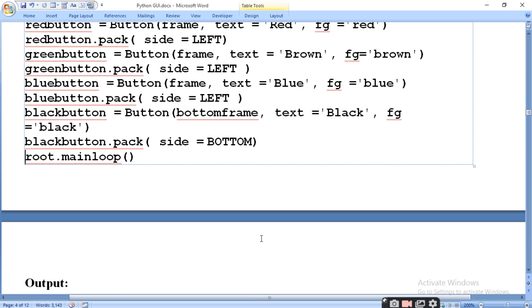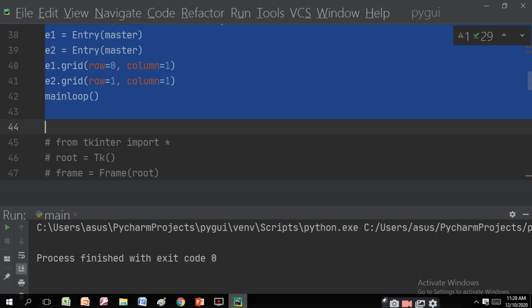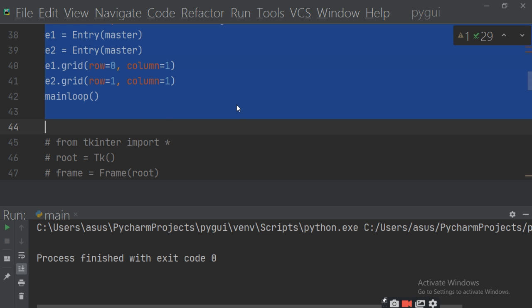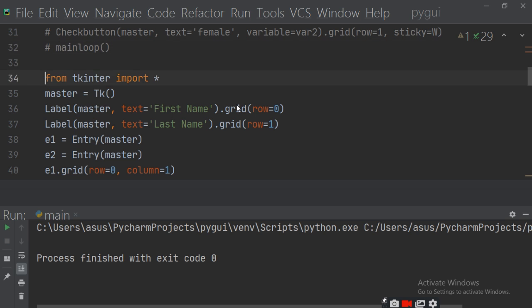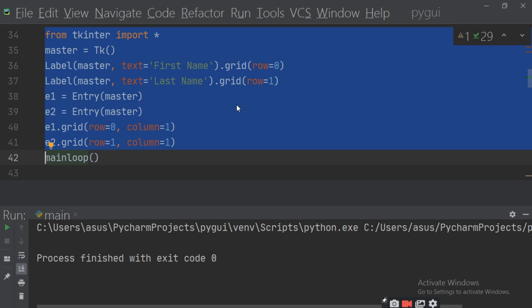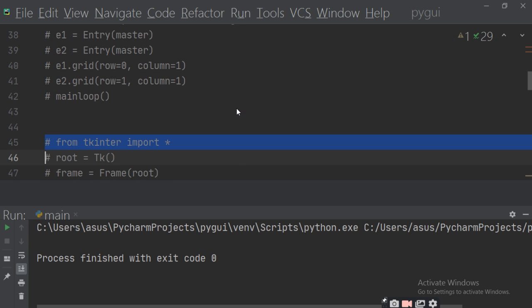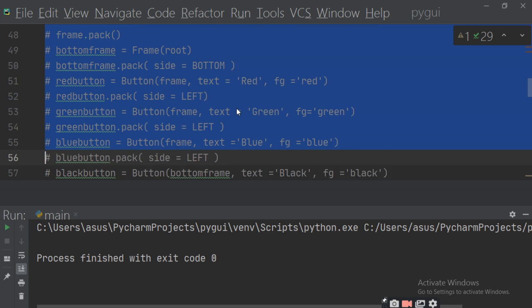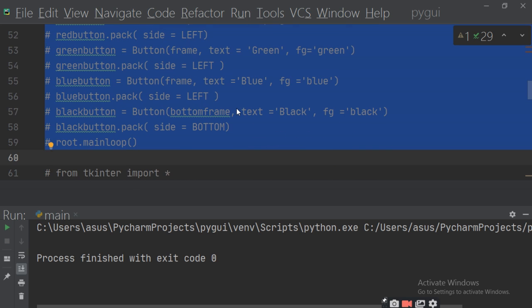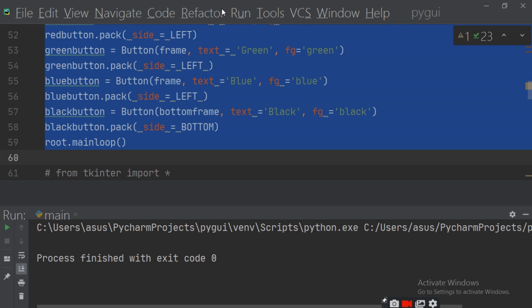Now see this program how to run. For that you have to run the button program. So run it and find the buttons.